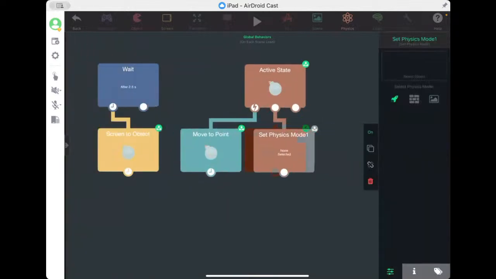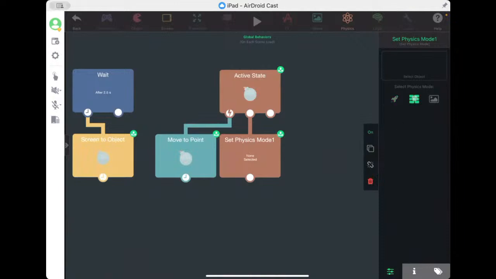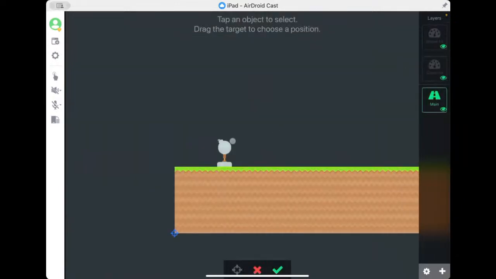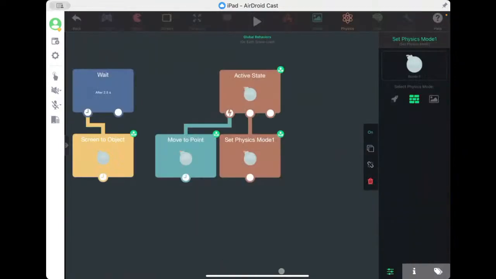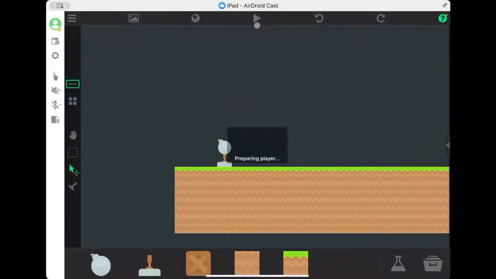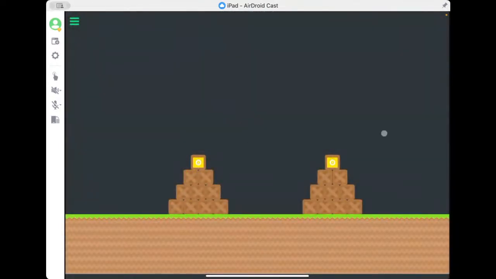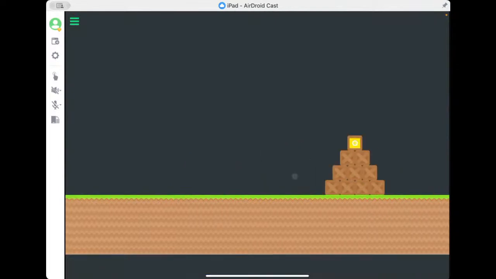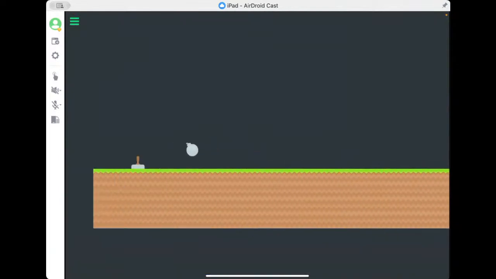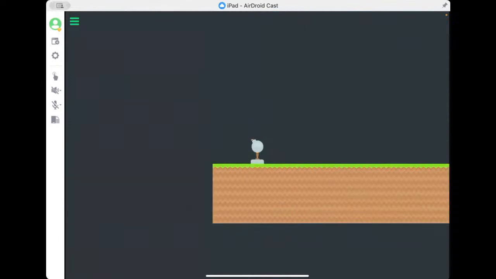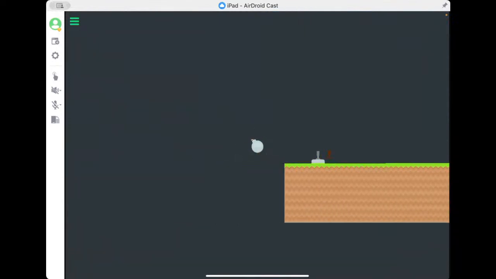So add another set physics mode behavior, set it to wall, select the object, and I want to affect the bomb object. Cool. So I have this scene. When I drag this back, boom, I hit the objects, and when I stop moving, it will reset. So I can do it again actually.